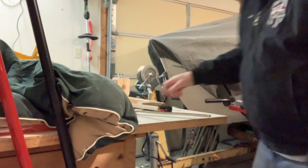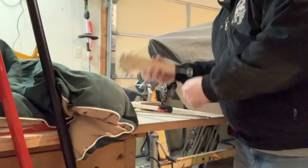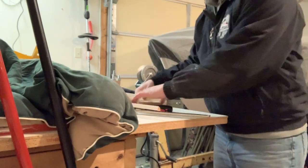Rub rail. All right, I'm going to cut off the ends of the bolts here and cut off the eye bolt. I forgot to bring my ruler out here to mark that at 5/8, but I'll go ahead and cut the other stuff.